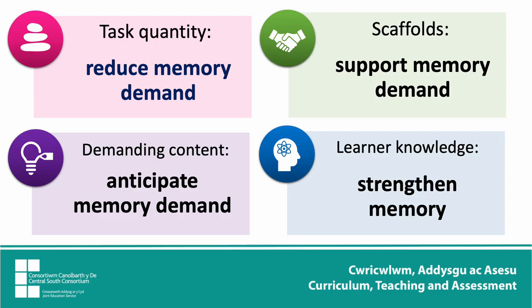To think, okay, has a child perhaps been absent for a few lessons, and therefore they haven't had the sequenced curriculum that means that they can access the work at ease in that lesson. Maybe they have a lower cognitive capacity than others, just in terms of being overwhelmed and having cognitive overwhelm and overload. So is there something that we can do to reduce those tasks with something like a task list, or some method of chunking, and so on. So using this as a diagnostic tool as to why learners are struggling in a lesson can be really useful as well. So let's have a look at these in a bit more detail. The first one, to reduce memory demand.